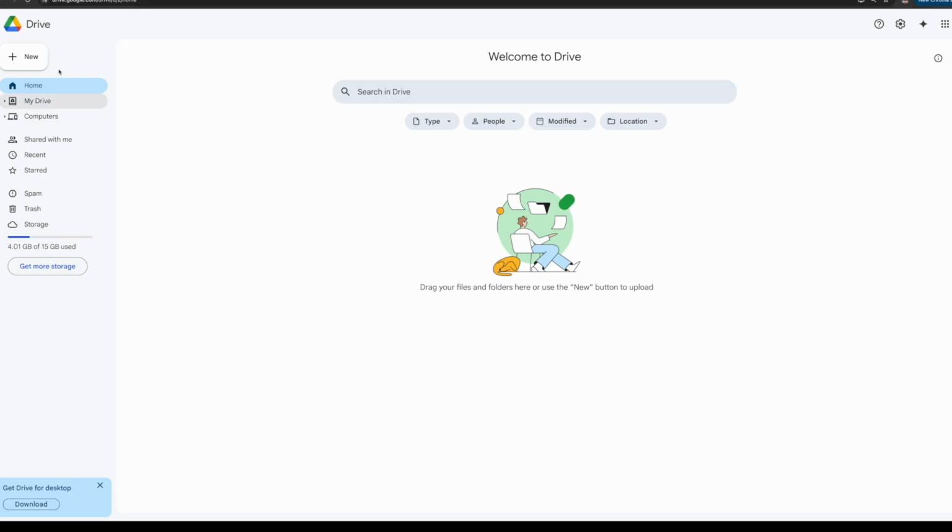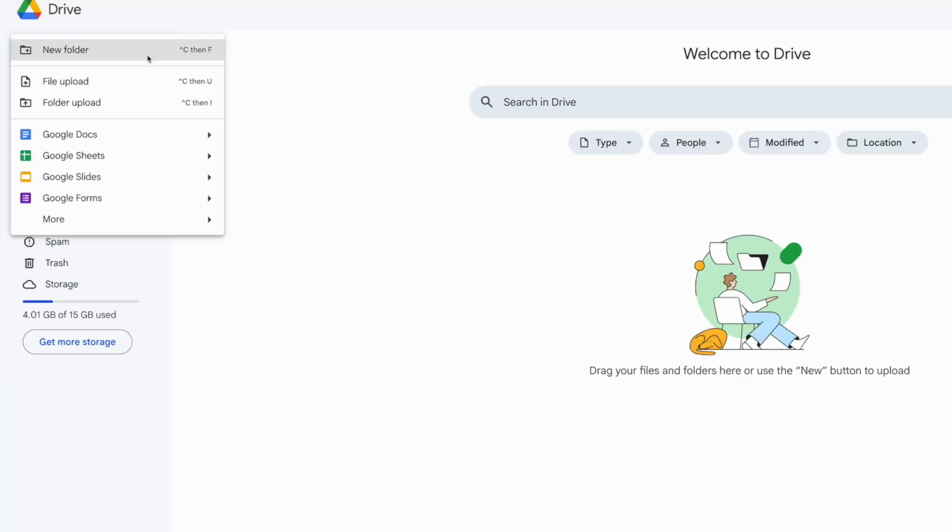At the very left side, you have a couple of different buttons. At the very top, you have this plus new button. If you click it, it allows you to quickly go ahead and create a new folder, a new file upload if you want to upload a file, and you can quickly just jump into making a Google Doc, a Google Sheet, Google Slide, and a Google Form, even more Google options here. So that is actually something that's really nice. If you want to quickly jump into it, you have that type of capability here.